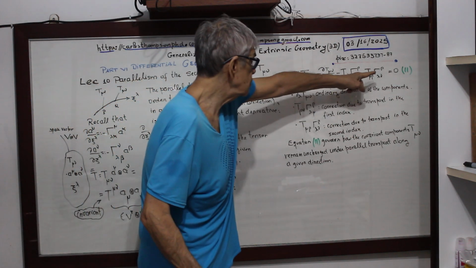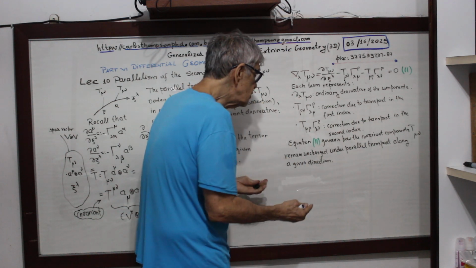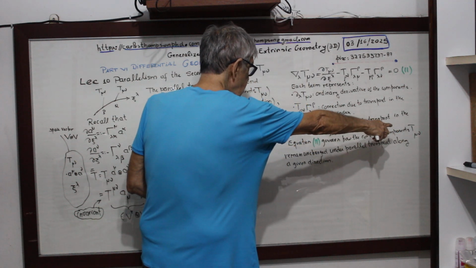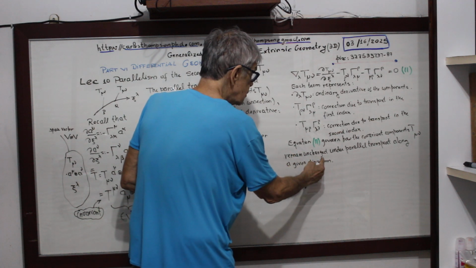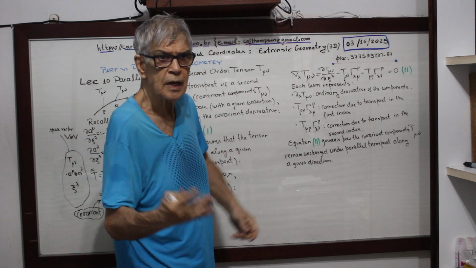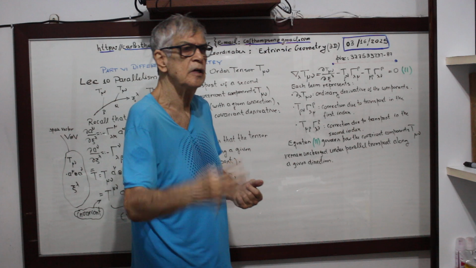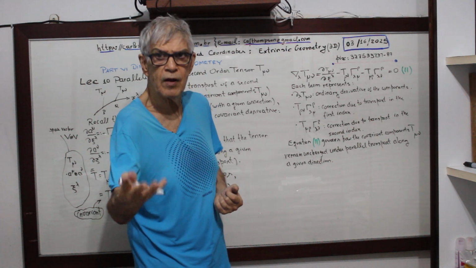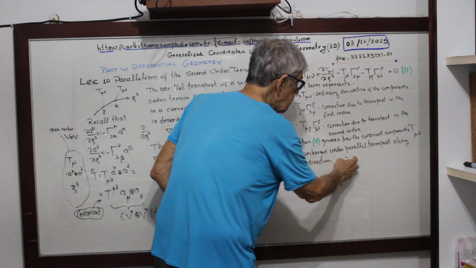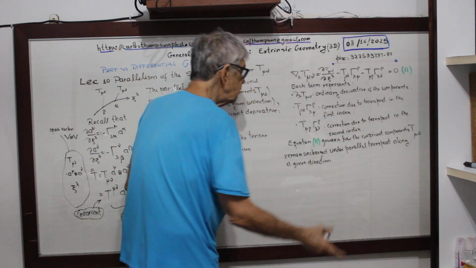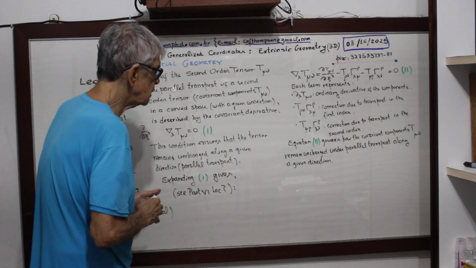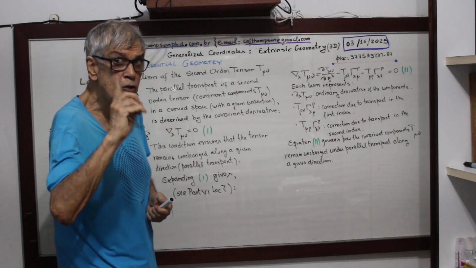Okay, equation 2 governs how the covariant components t, mu nu, lower indices, remain unchanged. That's the idea of parallelism. As we emphasized previously when we derived the first order tensors, a vector, this remains unchanged under parallel transport along a given direction. You see, this is a given direction. It's important here. Now this is for each curve.